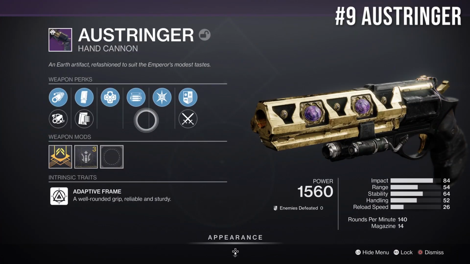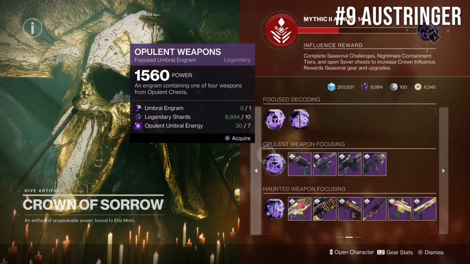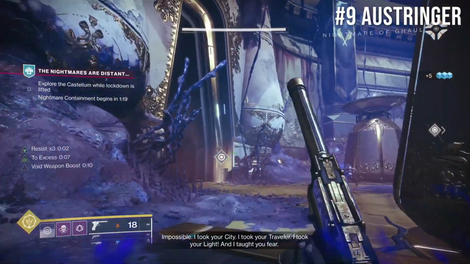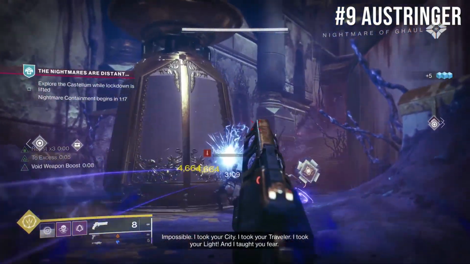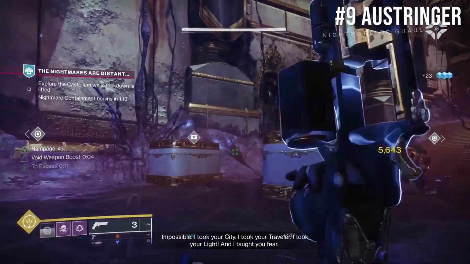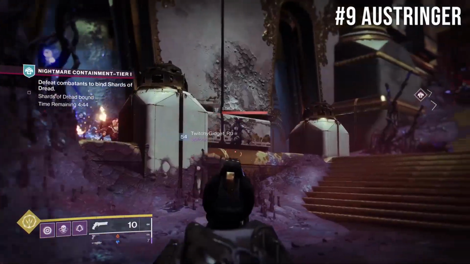Moving on to number 9, we have AUSTRINGER, a returning 140 RPM hand cannon. This weapon drops from the opulent weapon pool on the Leviathan this season. This weapon can be crafted as well as focused into Umbral engrams, so it's no surprise this weapon is so popular. AUSTRINGER originally came from the Menagerie back in the day, so some people might be grinding for this just off of pure nostalgia.